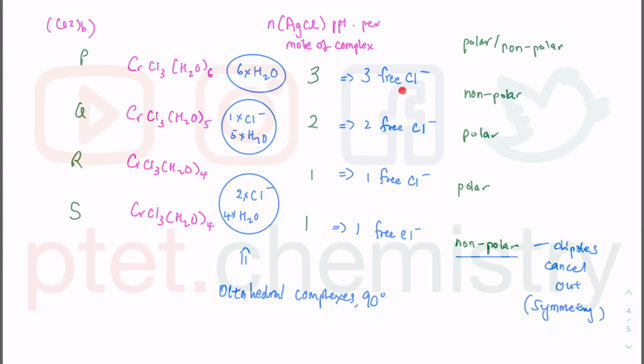So if you have 3 free chloride, each of which is minus 1, and 3 times minus 1 is minus 3, this means the charge on the complex is going to be plus 3, because the water has no charge whatsoever. If you got 2 free chloride, this is minus 1 times 2 is minus 2. So altogether, this complex remaining that has 1 chloride and 5 water is going to be plus 2 overall. So I'm talking about the charge on the complex. Be careful there. I just want to highlight that very early on.